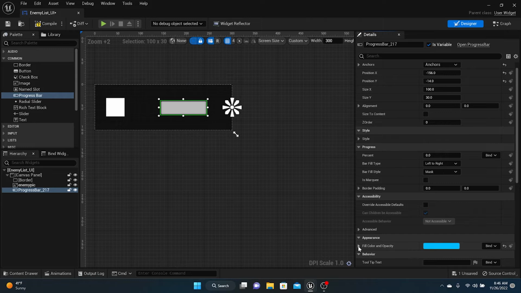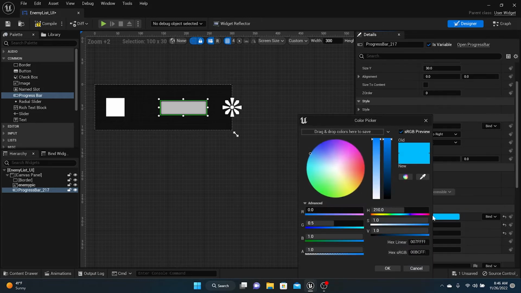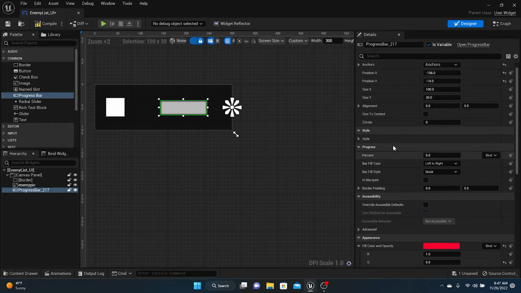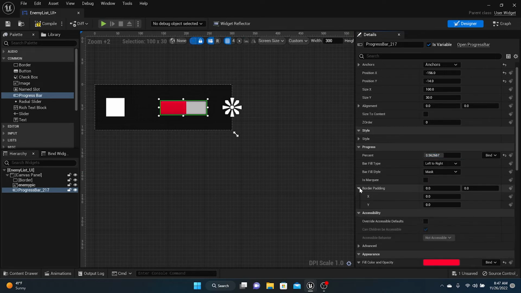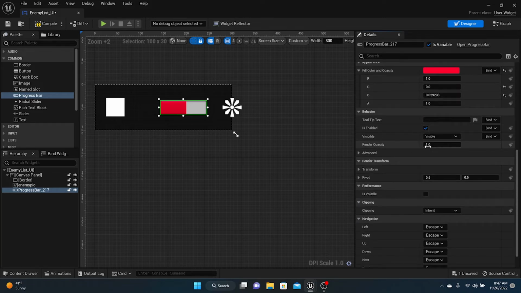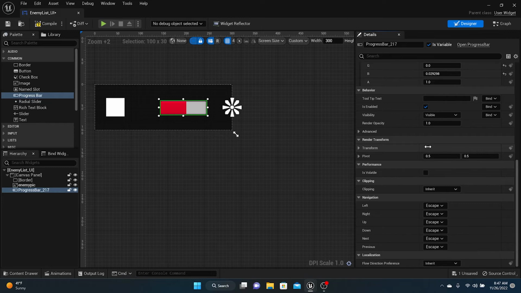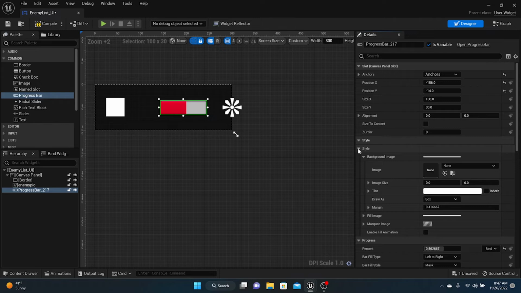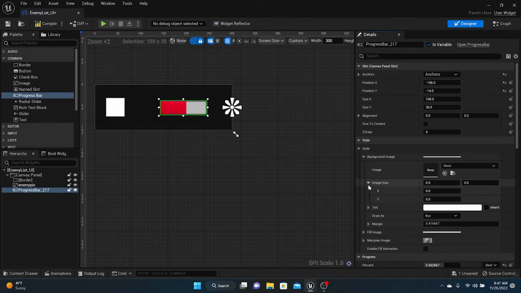Here's the fill and opacity. Usually health is red. So let me just make it red. Okay. And then the percentage, you can play with that. We know that you can play with the progress here. Turn it up, turn it down. Alright. For the border padding, I don't think we need any of that. But there's one more thing that I'm looking for. And it's how the box is drawn. So let me find it real quick.